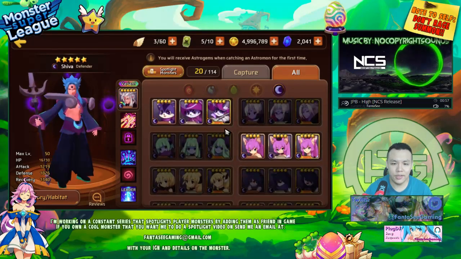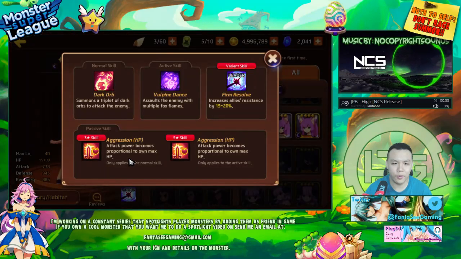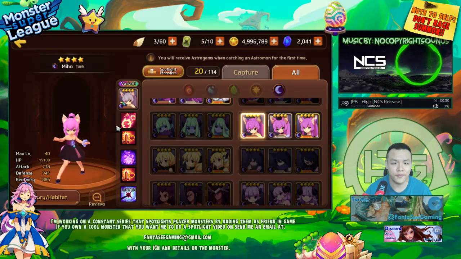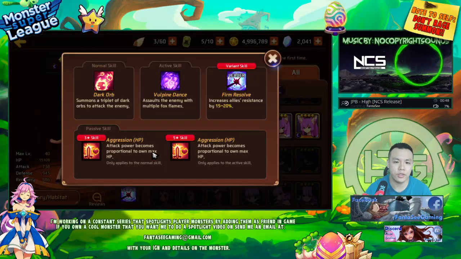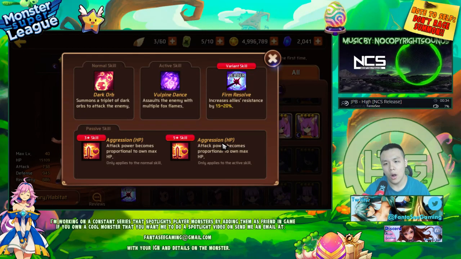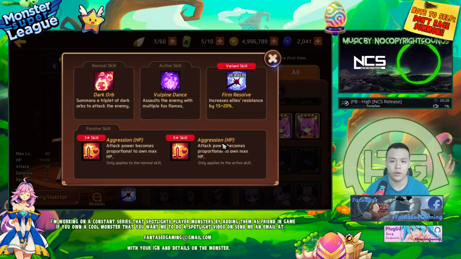Alright, so there's the dark one. A lot of people would probably say this one's the strongest one because of how strong aggression is in PvP right now. And also in PvE, aggression is definitely really, really good. But in my opinion, HP aggression is not as strong as defense aggression because of the way healing works in this game. Healing's not based on percentage, healing's based on the recovery stat of your healer, or, if your healer uses a passive skill to heal, it's based on the max HP of either your healer or your allies, or the damage they do.